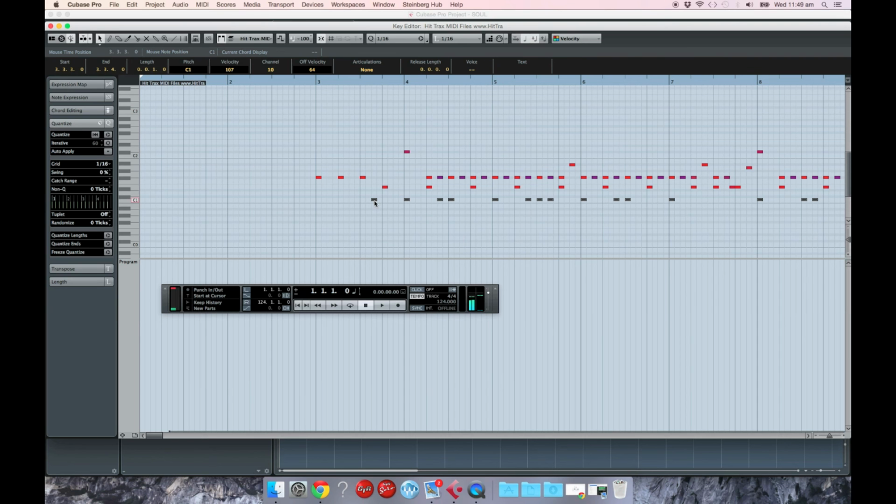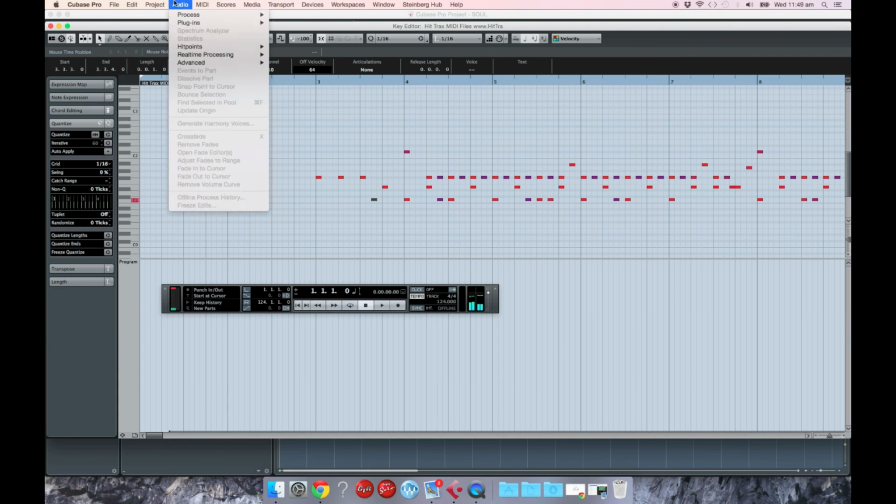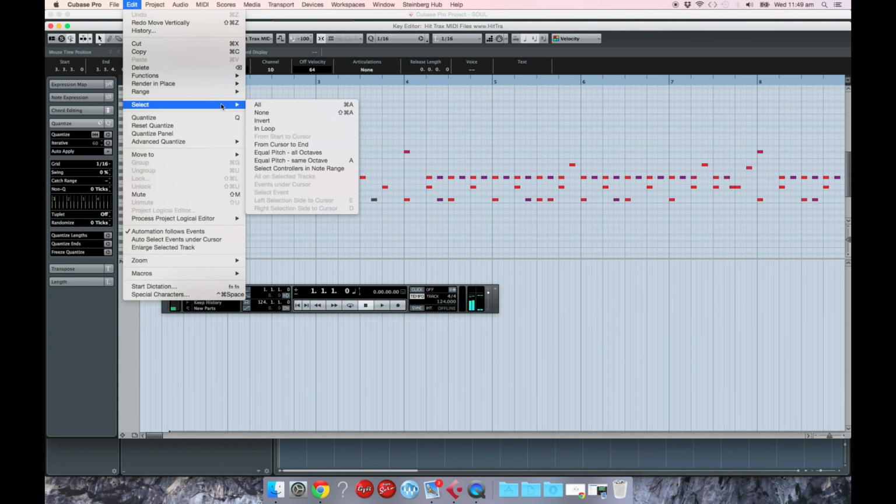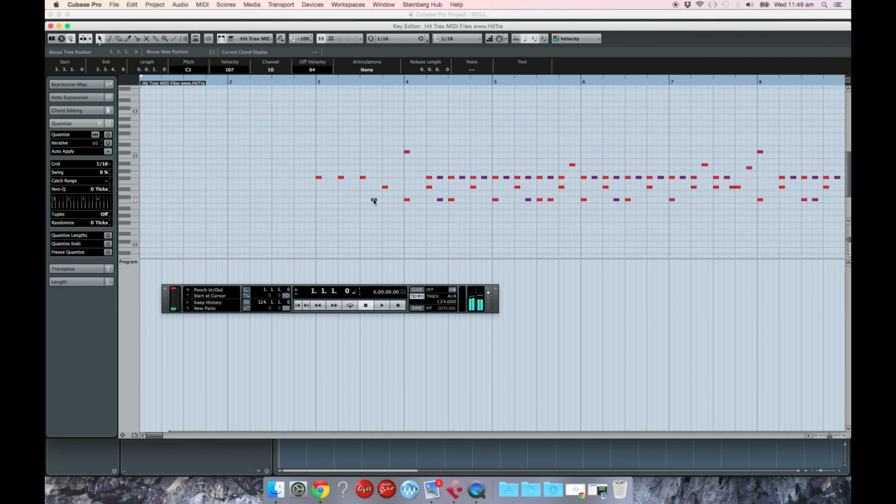So you're saying, well, why do I want to do that? If I want to quickly change my kick drum from the good old C to the B, I can just highlight them all, move them down. Or if I want to change the length of all of the notes in one pass, I can do that without affecting everything else. Now you could always do that before, but to select them, you had to either drag your mouse along like that, or go up into the selection protocol up here and select equal pitch in same octave. Now you can see the letter A, and that's what I've assigned as my shortcut for that. So I don't have to do that every time. Just click on that with the letter A.